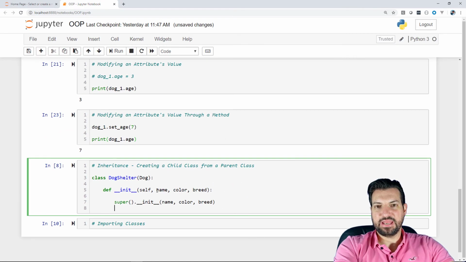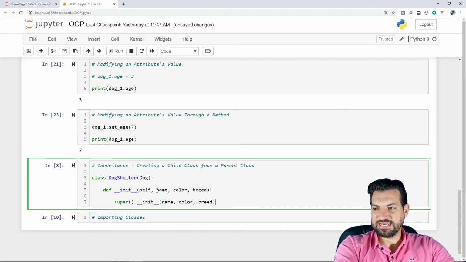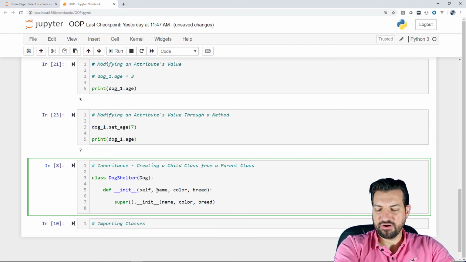Okay? Now this in itself will already create our specialized child class of dog shelter, but before I initialize, I'm going to add a couple more.